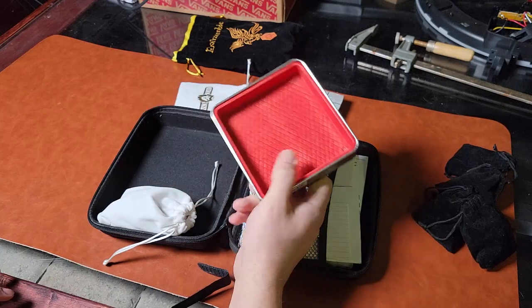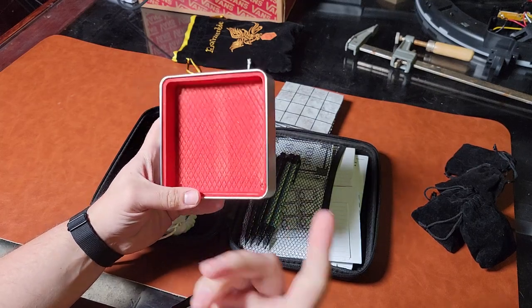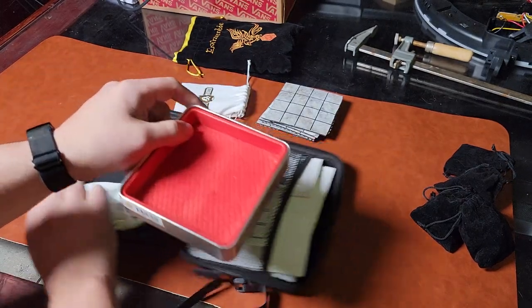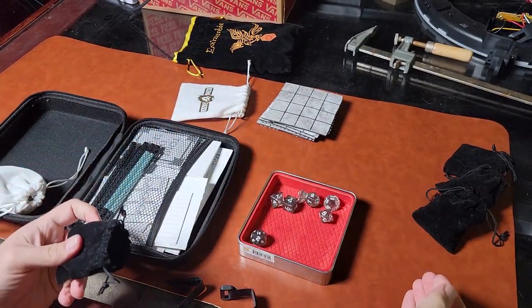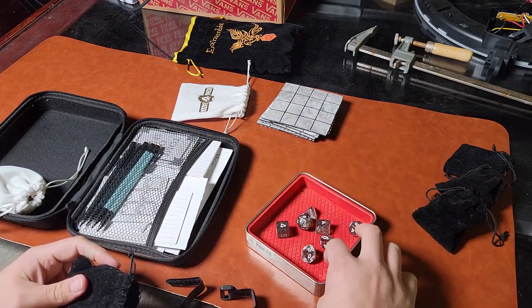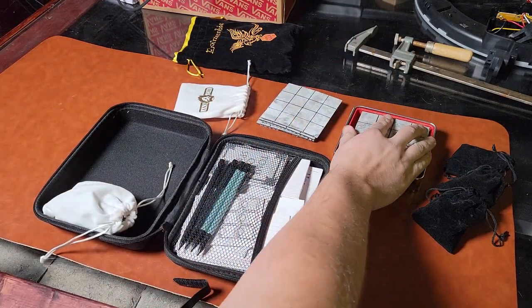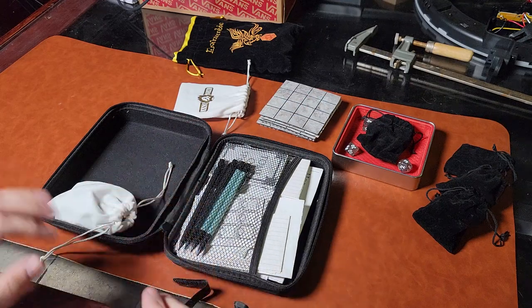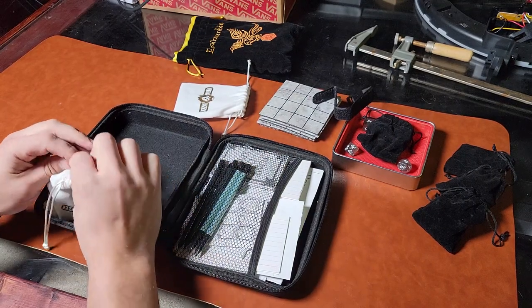This actually came from my marble wallet — it's a wallet box I got at Burlington or Five Below. My wallet came in it, but it's a nice felt material on a cheap plastic thing, so it makes for a great dice tray. It works pretty well for that. It's the perfect size — I can have four tiles fit right to the top of it, close it no problem, and perfectly wrap the tiles around it too. That was just a happy accident.